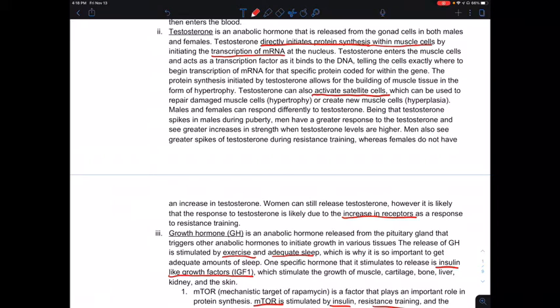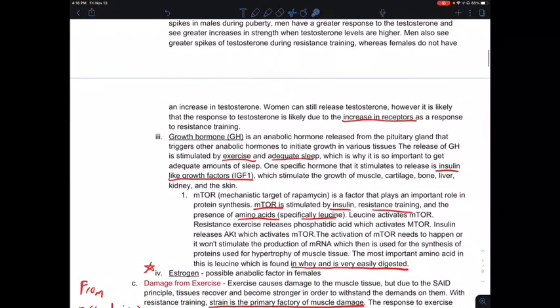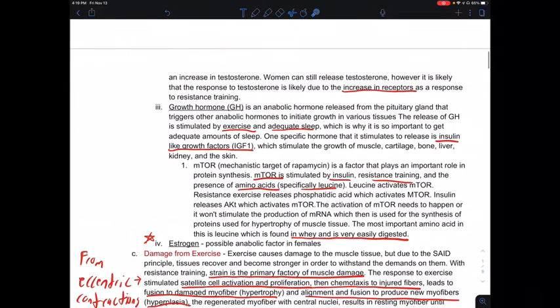And so we see this with the testosterone, mostly in males, but then we also see an increase in testosterone receptors in females, and that probably explains part of the response in females. And testosterone directly activates protein synthesis, as I said here. I'm going to use my laser pointer actually, and then testosterone directly activates satellite cells, and those satellite cells can either fuse into other cells to cause hypertrophy, or they can fuse together to cause hyperplasia. Okay, and so here's the part about women: increase in testosterone receptors.